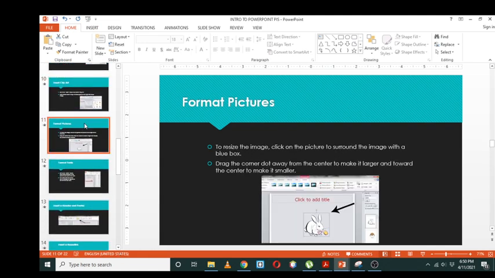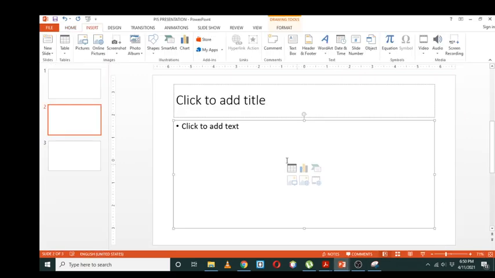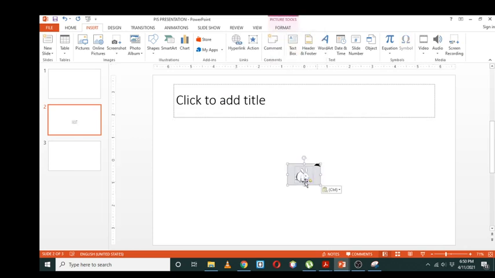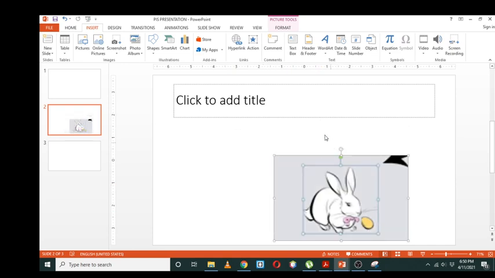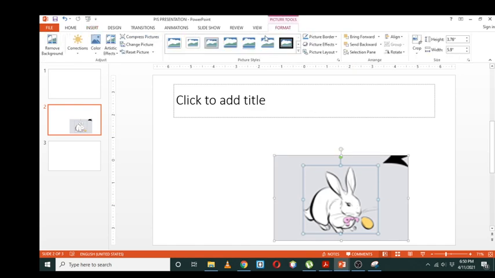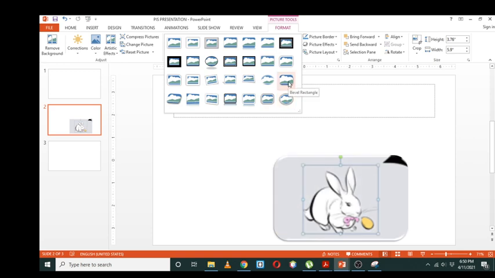Next is to format a picture. How do you format a picture? That's just like the resizing. Let me perhaps do this. Let me take this picture. I'll copy this picture and then paste it here. How to format the picture? Once you insert a picture, you can click on it to resize it this way. You can click here and resize it. If you want to add anything else, you click on it and then you go to File, Tools, Format. If you want to change the picture style, you can come here and just play around with all this.